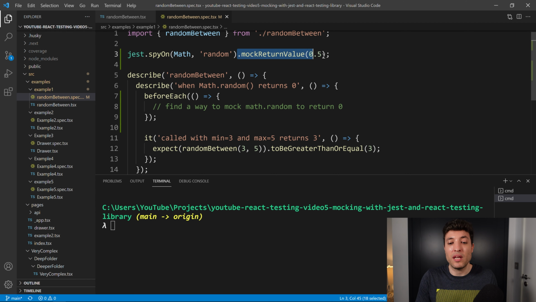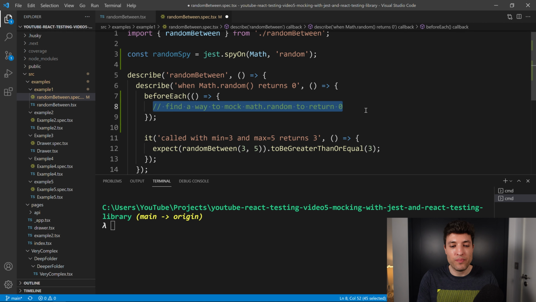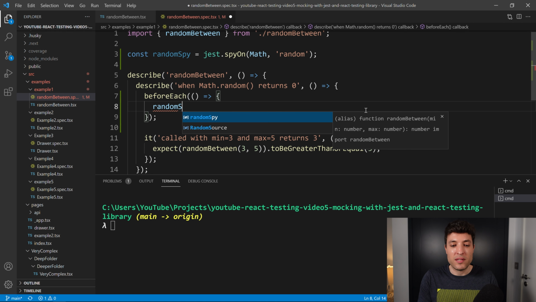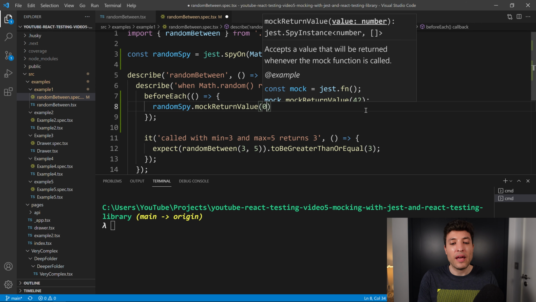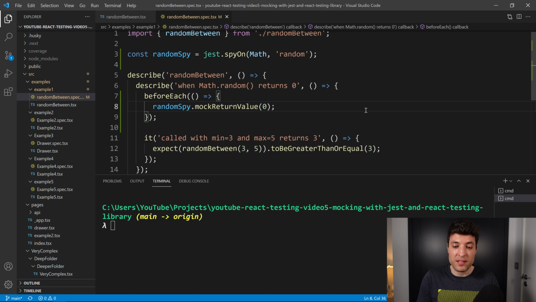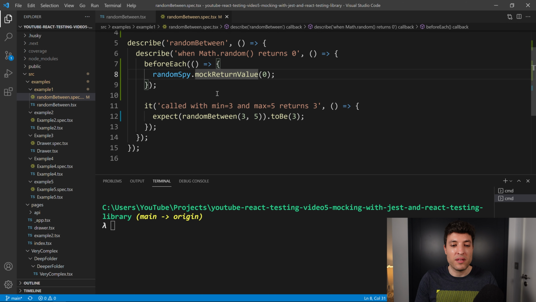So instead of putting it globally for this file, I will just do the following: randomSpy equals that. And now inside this beforeEach, I will do randomSpy.mockReturnValue, and I will do 0 for this test. So if in this test it will be 0, we can be assured that a random between 3 and 5 will be 3.